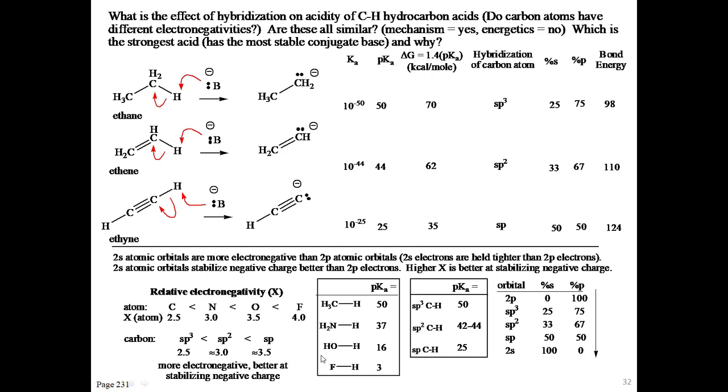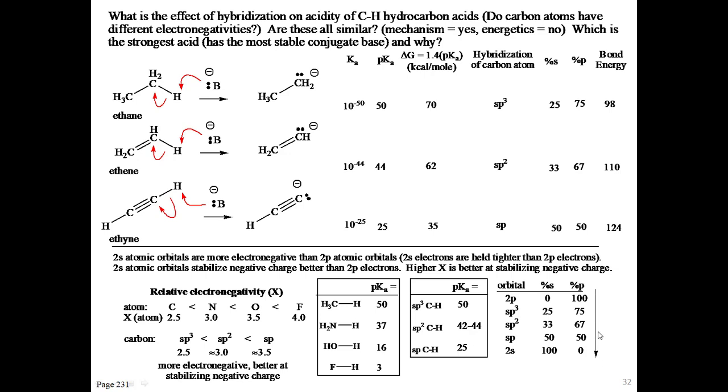And you can see, if you look over here, 50-50, so sp3 carbon is about the same. But if I go to sp2, the pKa goes to about 42 or so. That's pretty close to the nitrogen, 37. And if I look at the sp, it's 25. You know, it's not 16, but it's getting in the ballpark of being close to an oxygen. It's like a very weak oxygen, stabilizing the minus.